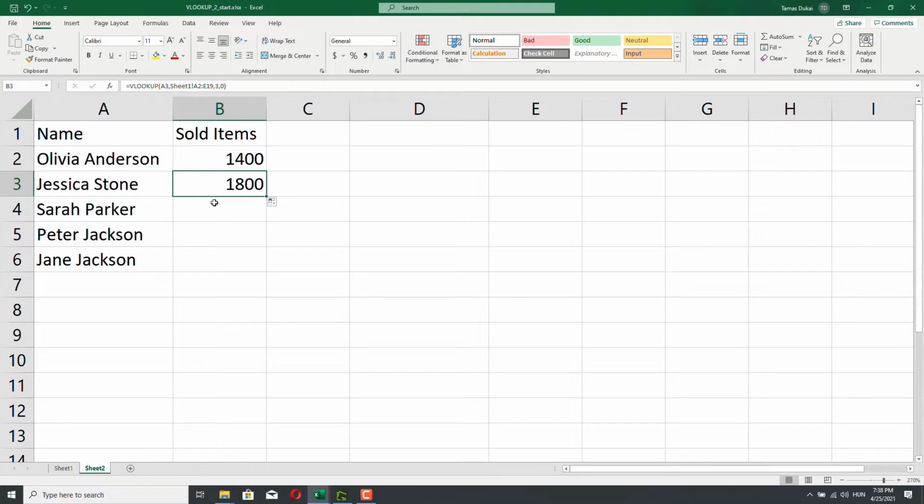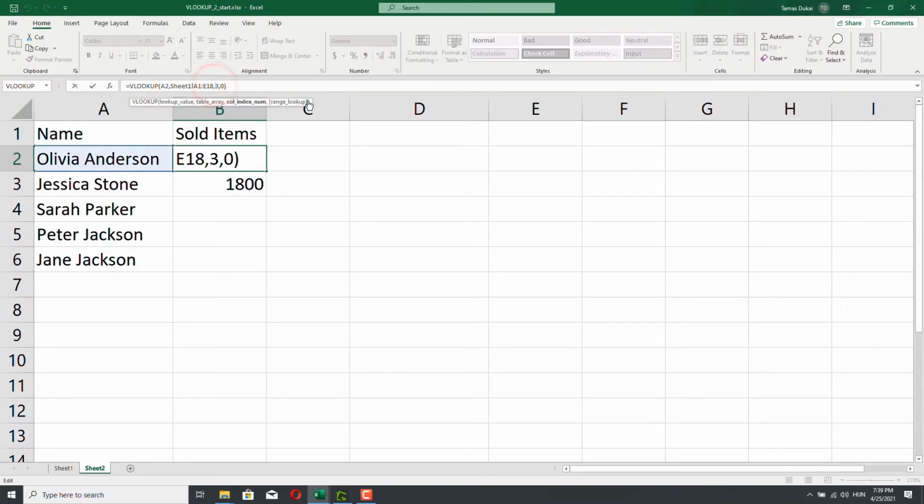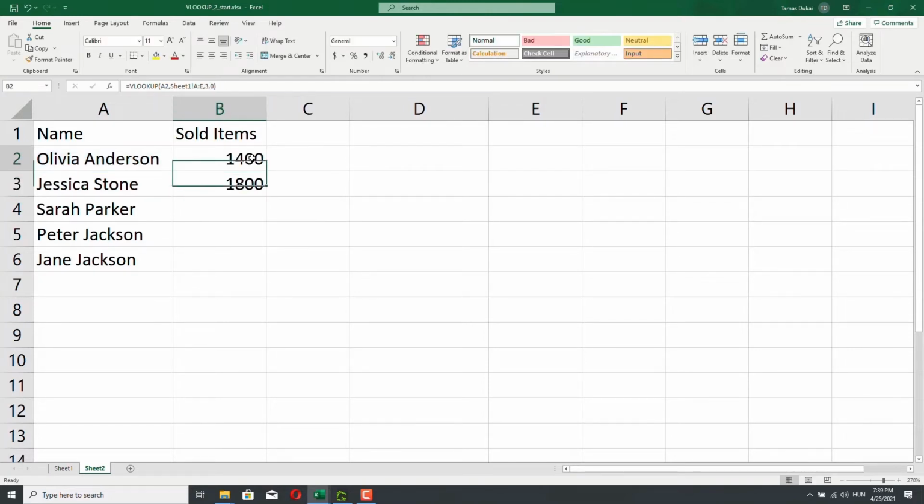For this we have three solutions. The first solution would be making the range an absolute range. But that topic comes later in the course, so we will not do that now. The second option is to provide the entire columns to VLOOKUP. So instead of A1 to E18, I will just have A colon E. And VLOOKUP successfully finds the sold items of Olivia Anderson.